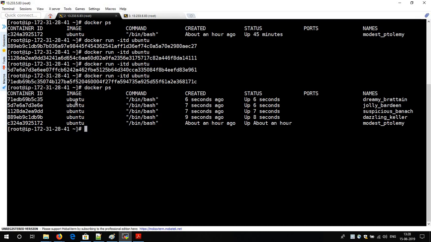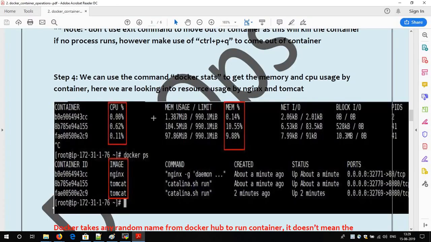So what I did, I used the same image to create the containers. Now what I want to say here is that these 5 containers mean 5 different Ubuntu servers you have in your Docker engine. Got my point? 5 different Ubuntu servers in your operating system. Now let me show you one important thing.